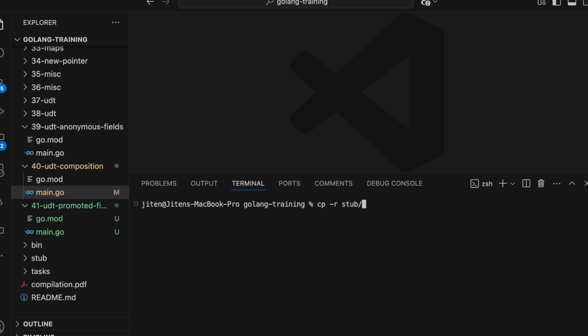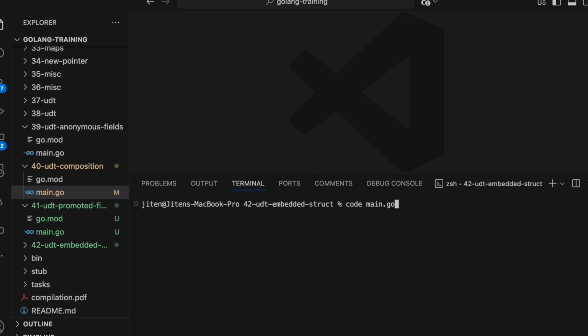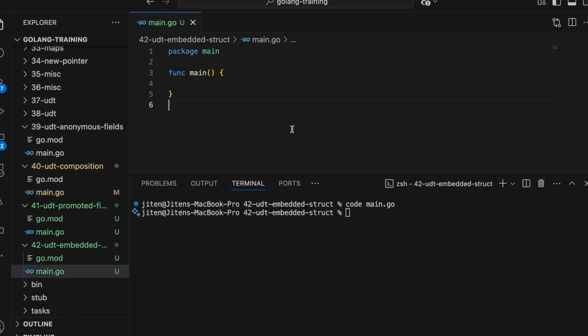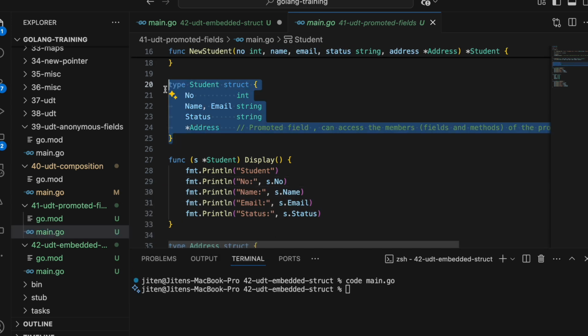Let's go to another example: embedded struct. You can create a struct.